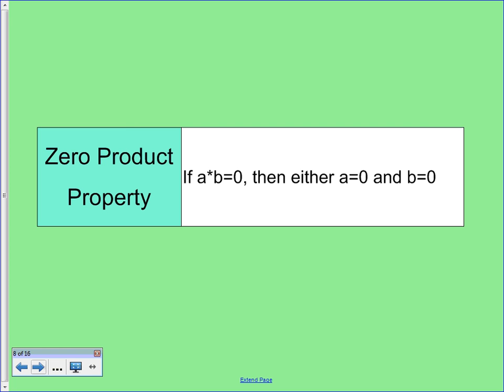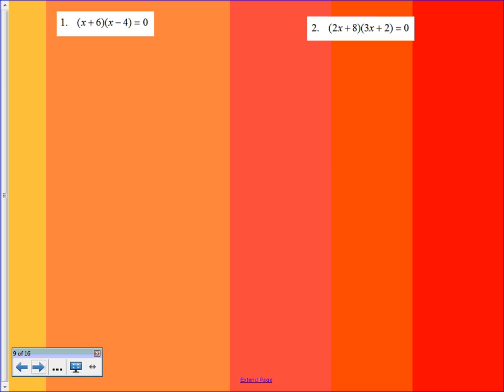So we're going to use this idea to actually solve for x. Before, I talked about when you have x squareds in an equation, we can't solve it by just solving for x because we have a squared term. Well, that's what our factoring has been working towards, and that's our goal for today. So let's start off easy. Let's take a look at number 1.